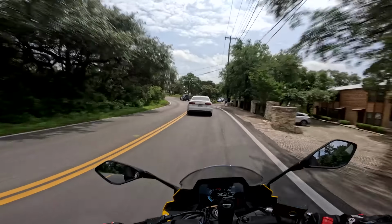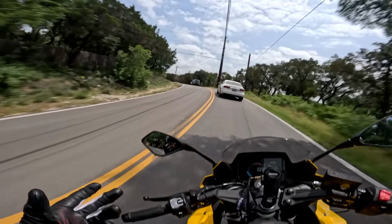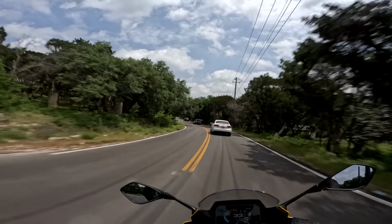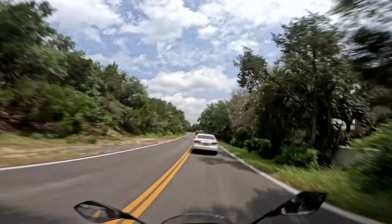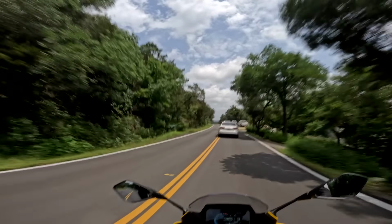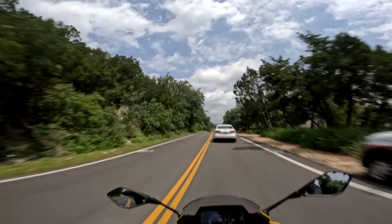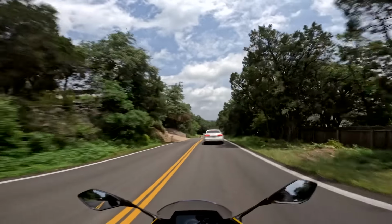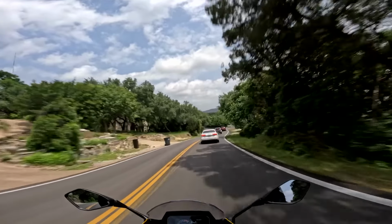Got 3 cars ahead of us here. It's going to make it quite difficult to be able to pass anybody. What we can hope for is that one of these people decides to turn left or right, and then maybe we can get around them. You'll watch videos in Europe and sometimes in California where people are very aggressive about their passes on twisty roads like this. I don't like to do that personally. I think it just makes way more sense to pick a different time of day to ride where there's less traffic. Just pick a different situation.